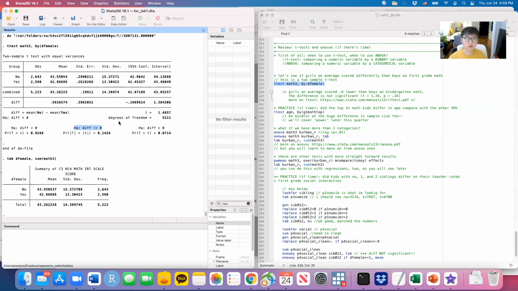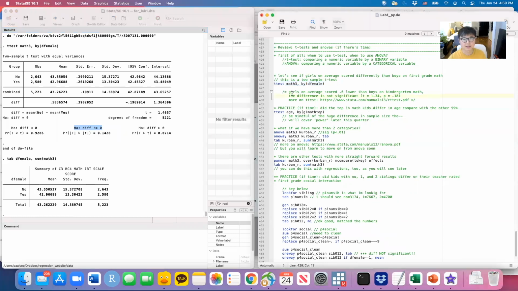And this is the alternative hypothesis, which is that the difference is not 0. Traditionally, you want the p-value to be less than 0.05 so that you can be 95% confident that differences between two groups are statistically significant, or meaningfully real.